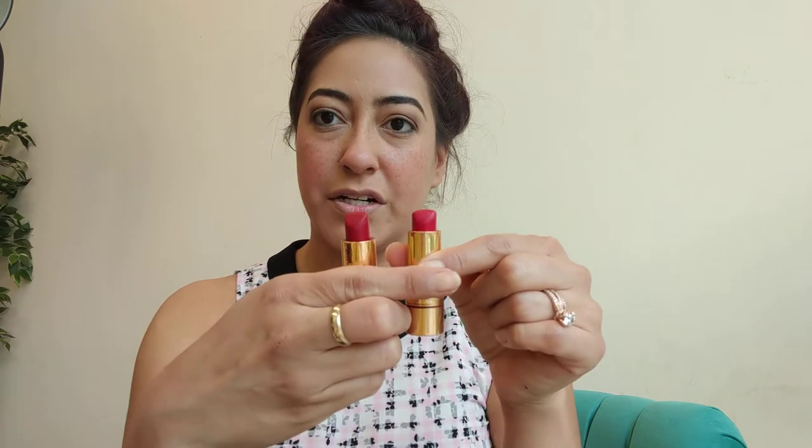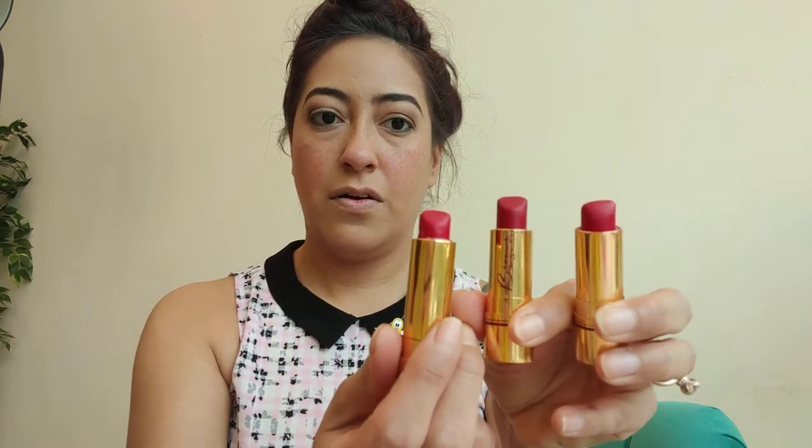This one's a little darker. Then we have Kenley Red. Ooh, which is a very vibrant red. Okay. And then we have Dusty Rose, which is more of a pink. Now, on lighter skin tones, this comes out very dark. On my skin tone, I love it because it feels glamorous, but still a touch up from natural.